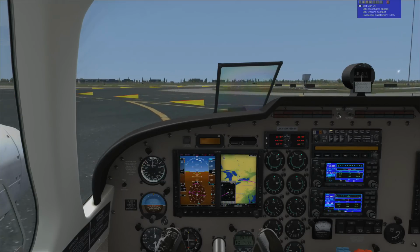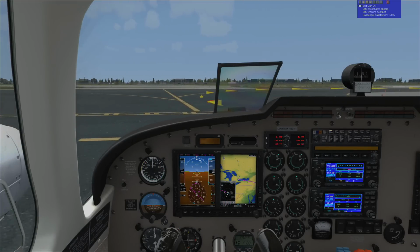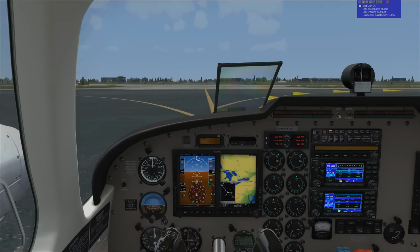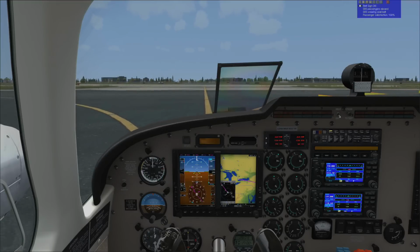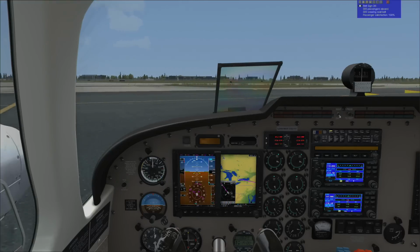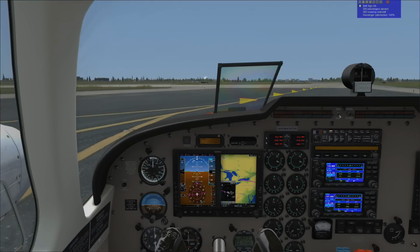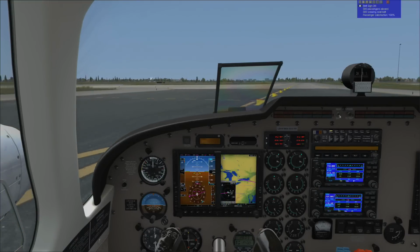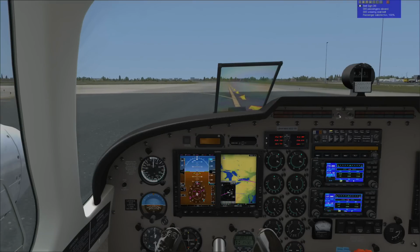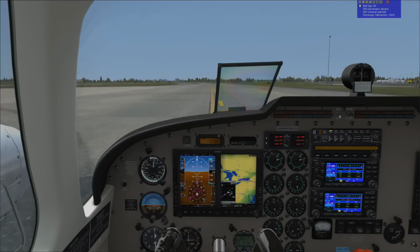Oh my god, look at this freaking taxi. Clear around to the right. Like, can we just get on our runway? We don't need the entire runway, which is kind of annoying, that they're making us go to the very end, especially if this is a really long runway. There's someone coming in. That's probably our runway. Well, no. If we're to the left, there might be one on the other side, which would make it the right.